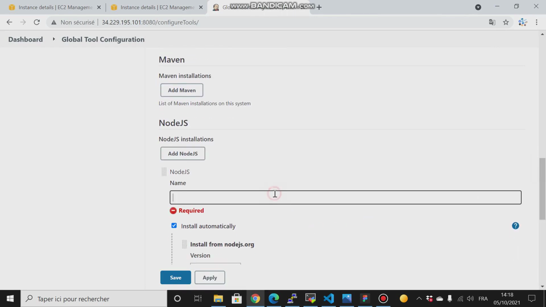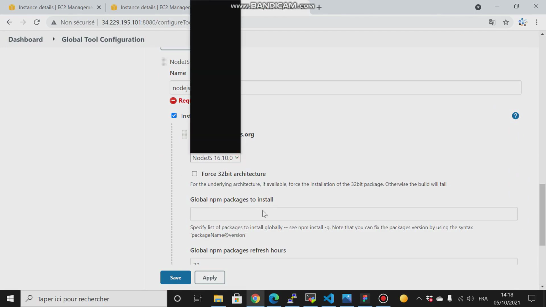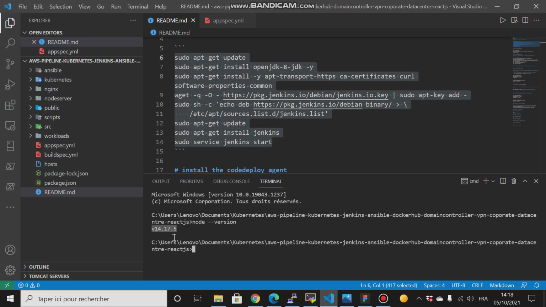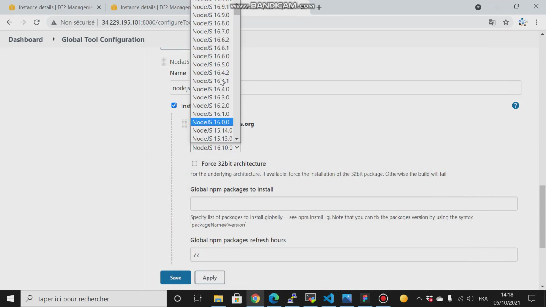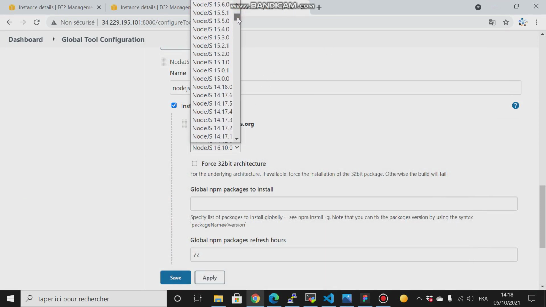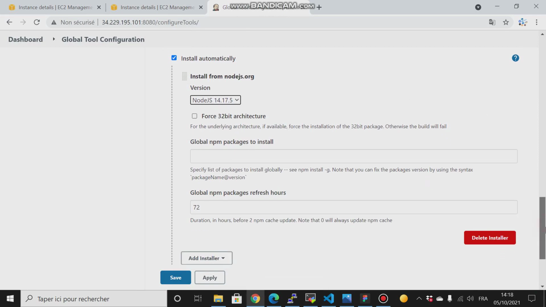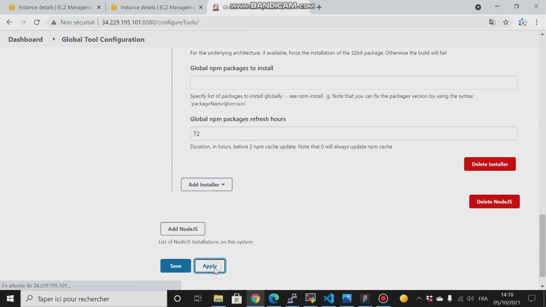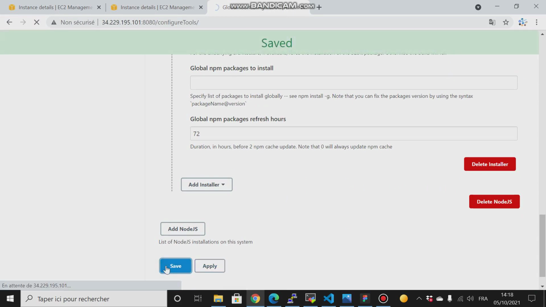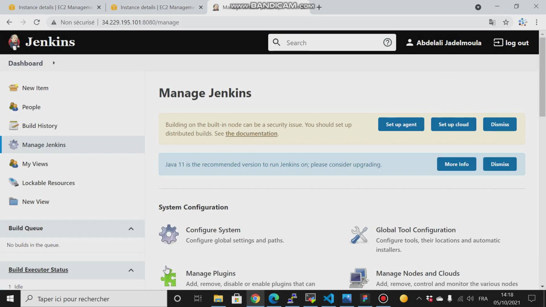Then scroll down, we'll call it Node.js, and for the version, it is 14.17.5. So this one, then you will apply and save, right?